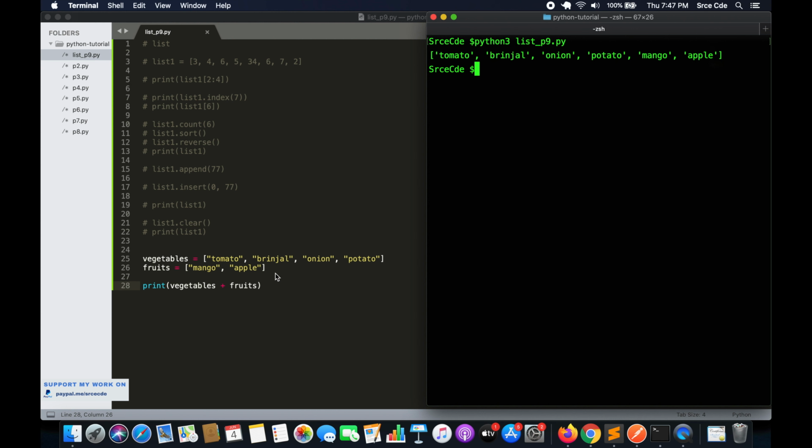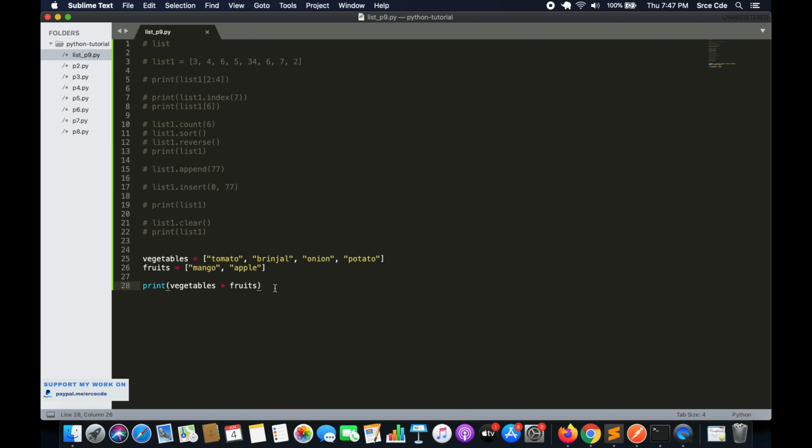But we have another method, that is dot extend, to concatenate the list. Let's see what it will do. I want to add the elements of the fruits to the vegetables list, right? So I will say vegetables dot extend with what I want to extend, that is the fruits.